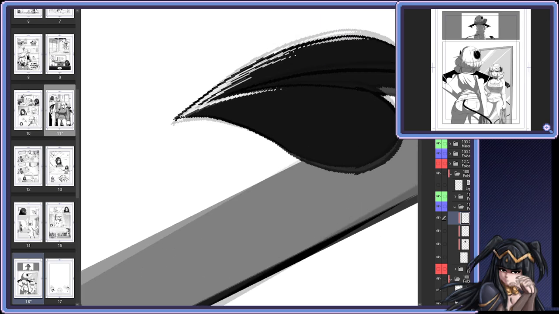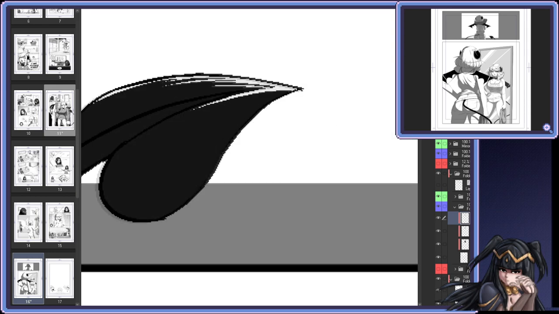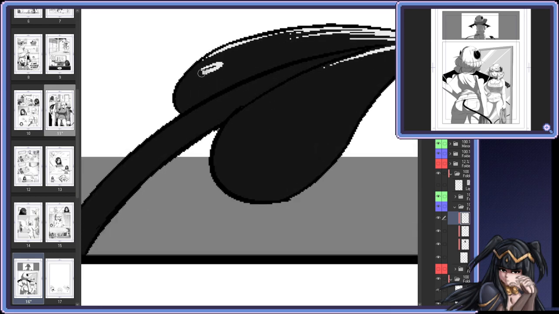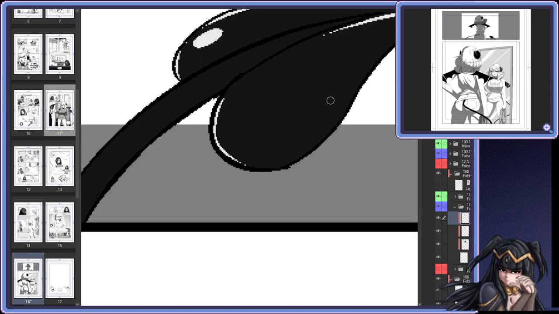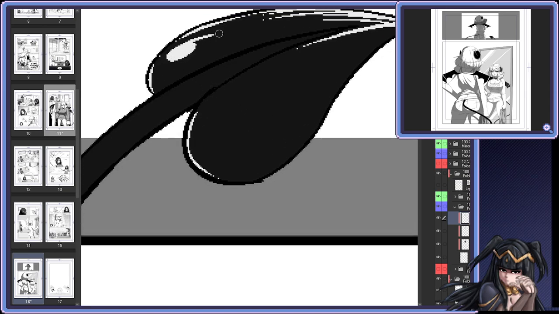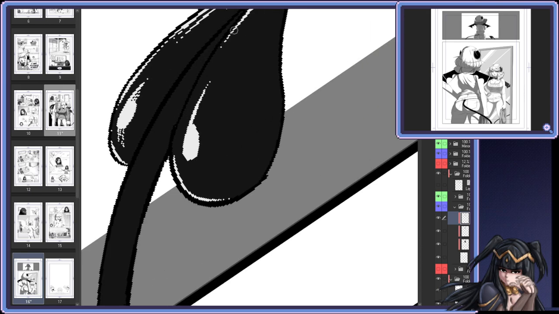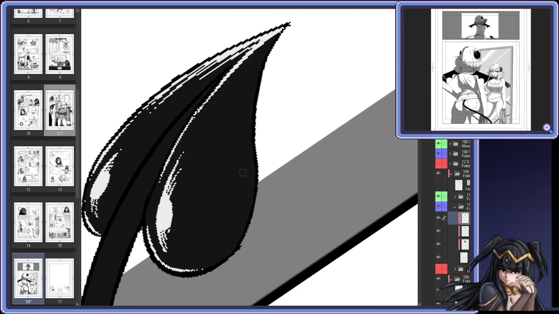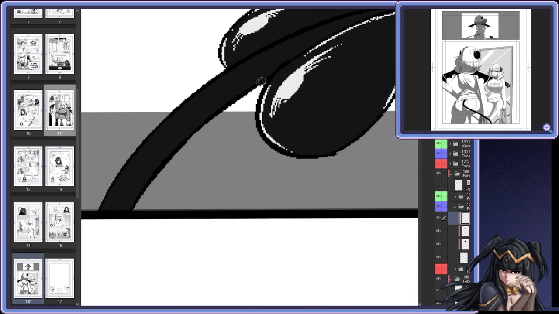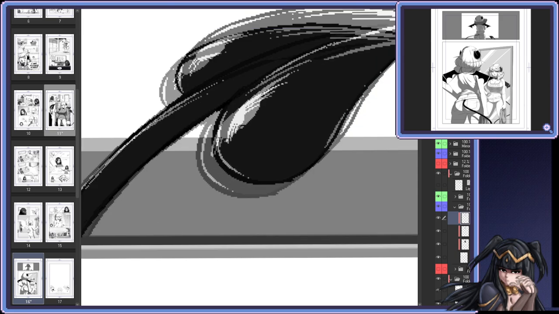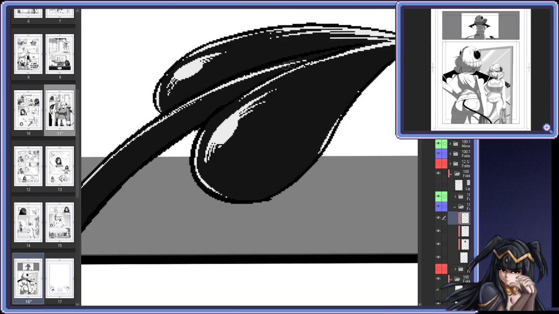I haven't had to shade this part of the tail in a while. Gonna wing it, hope for the best, 'cause I know the lighting here is a bit non-standard compared to what I'm usually doing.